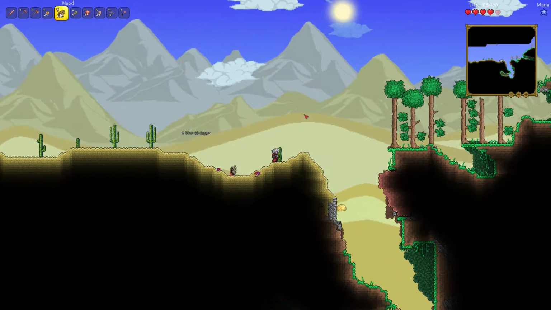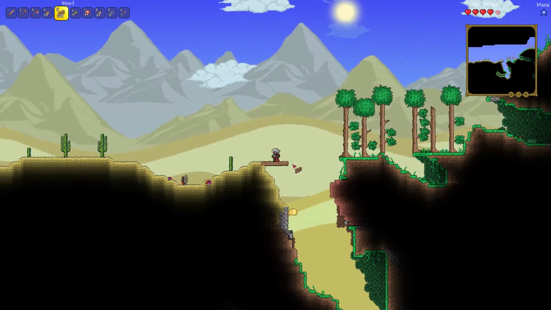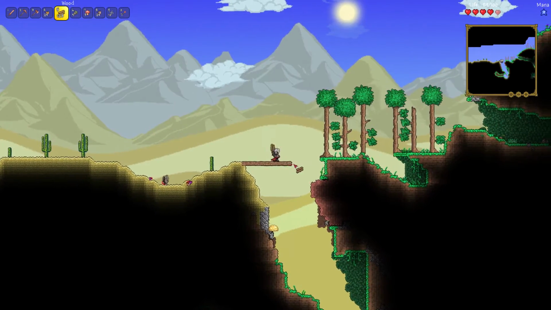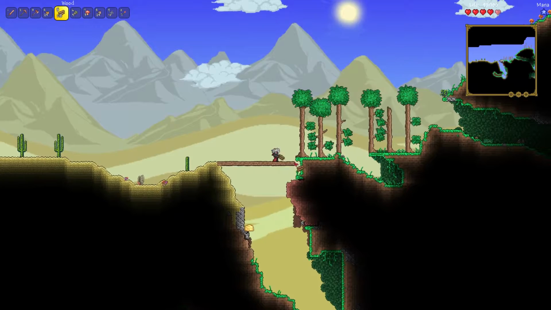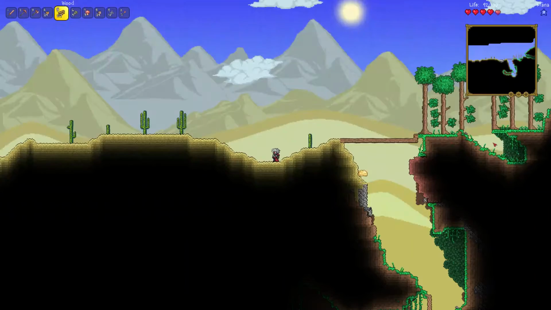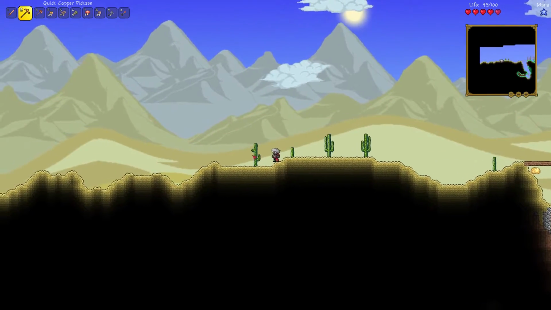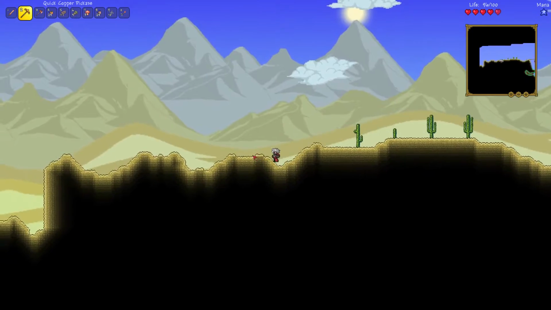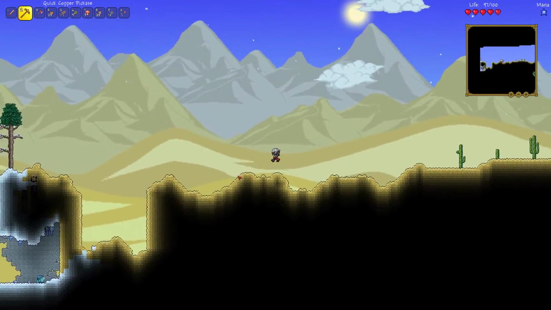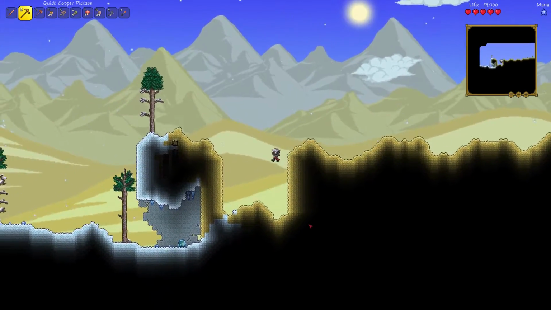Okay, good. Alright, so I don't want to go into the desert quite yet. Just kind of wanted to establish what the surface of this map looks like. Actually, yeah, I'm going to go ahead and run a little bit into the desert. See if I have a pyramid. If I had a pyramid, that might be nice. That's a tiny desert, actually.